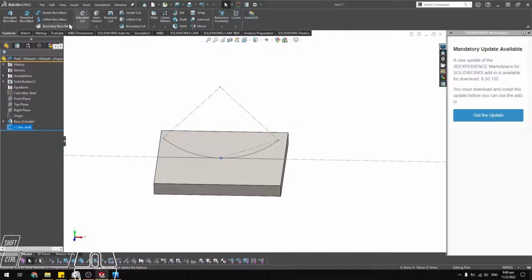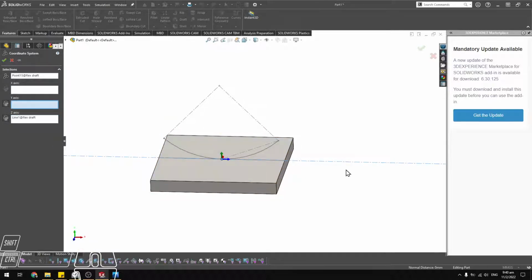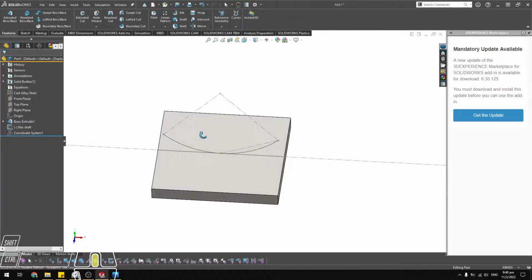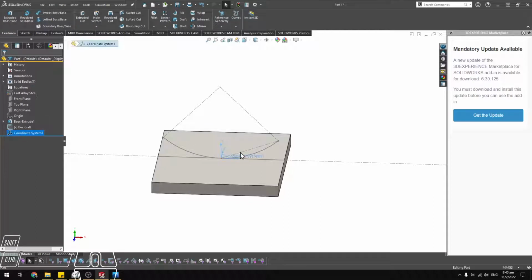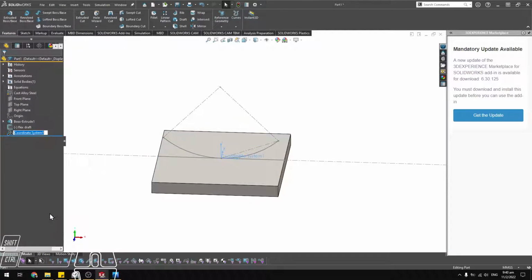So I select this point and then I'll add a coordinate system, and then select the z-axis to make it be at this line. Now select this and then I have my coordinate system. Good practice again to rename. Not sure if I spelled it correctly, but yeah.